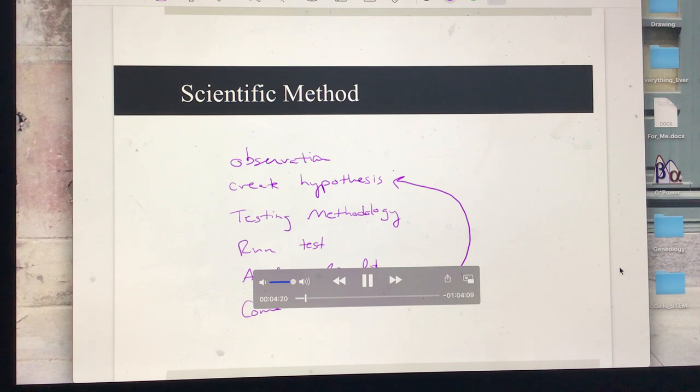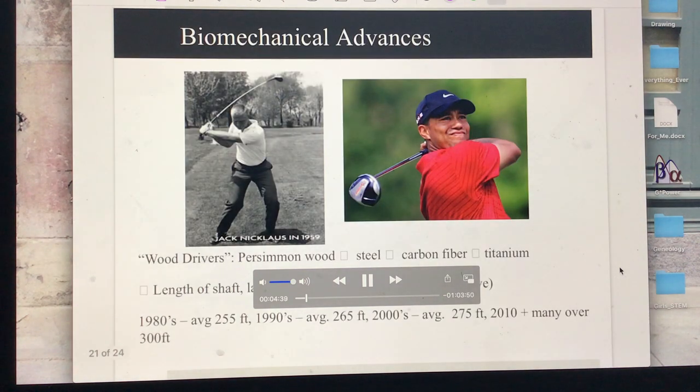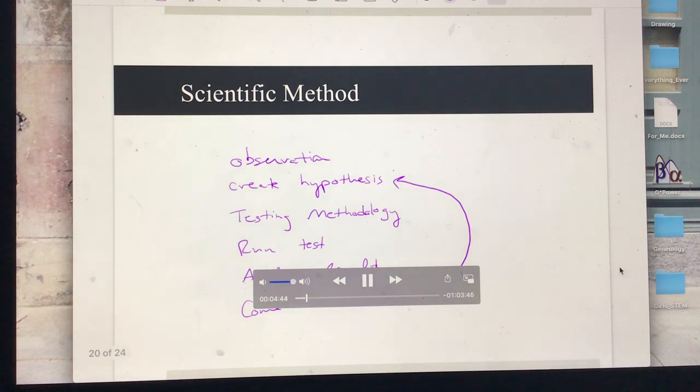I'm not super worried about this, so you don't have to be able to list all the steps of the scientific method, but I just want to remind you, I'll be presenting some data, and within the field of science, which kinesiology is, in order to be considered a legitimate study, we've got to follow certain steps, the steps of the scientific method. On your notes, you can see I put the scientific method, so just know what it is. You don't need to know the steps, but just know that it's the only legitimate way to test something within science.